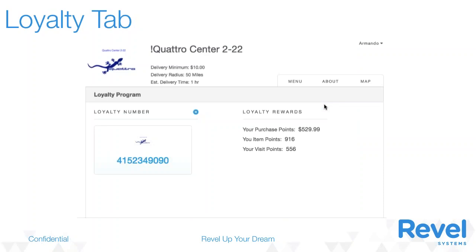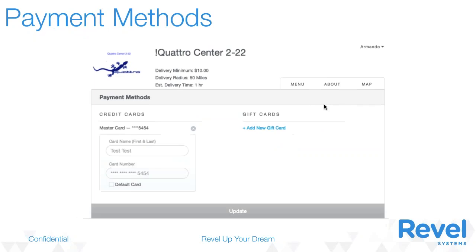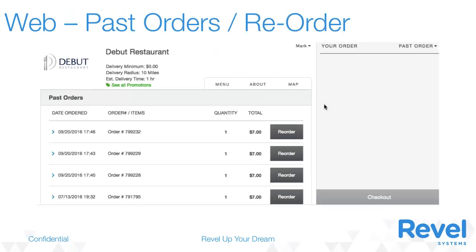And in addition to the UberRUSH, this is kind of like an add-on I wanted to show you guys. For online ordering, if you have a website set up through Revel, you also have loyalty integrations. So even if your customers are using UberRUSH through the mobile view on their phone, or your website, loyalty is still tied to this. So you have parity between all of these features here.